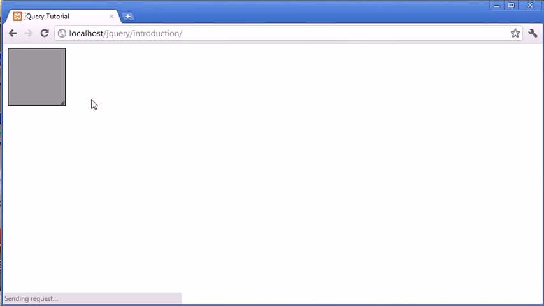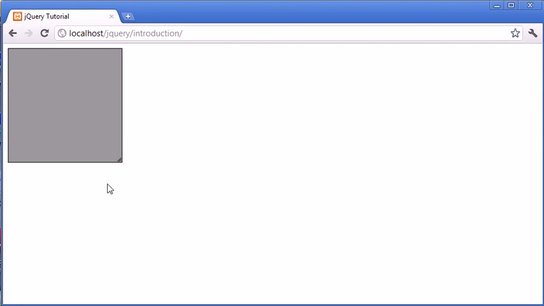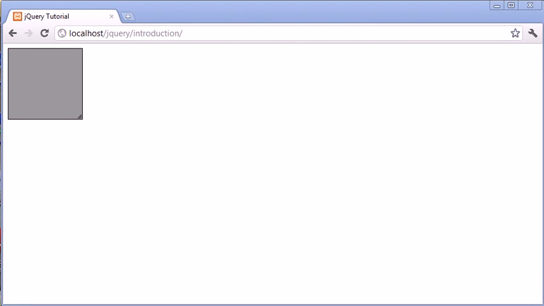So let's go ahead and refresh. You can see that when I drag inwards it doesn't work. The minimum width and the minimum height are now 100, so this won't work dragging it in. When I drag it out, you can see it ends at the 200px margin. So now that I've specified a minimum width and a minimum height, it's constrained to this particular region. So we've taken a look now at all the options that I felt were useful to practical applications. There are a variety of other options which you can go and take a look at in the jQuery documentation.